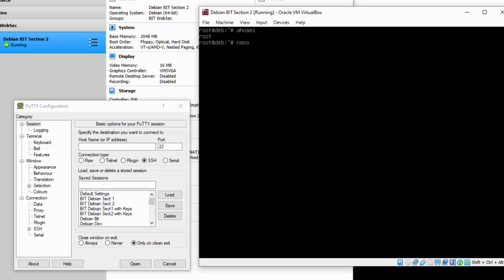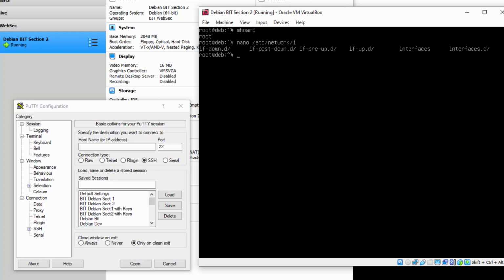There is a text editor called Nano, which you can use to modify, and the file we want to modify is /etc/network/interfaces, and tab is your friend. Type /etc/net and tab, and then you just keep hitting tab and it'll recommend stuff. I can type int tab and it autocompletes the file interfaces for me.